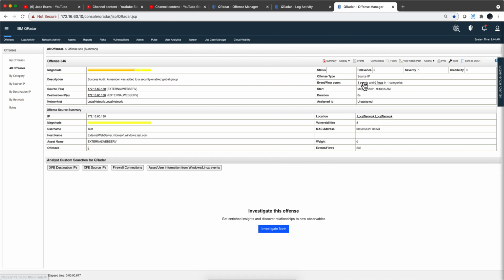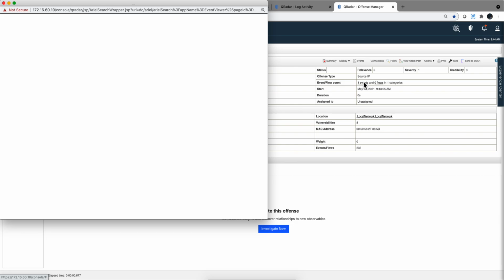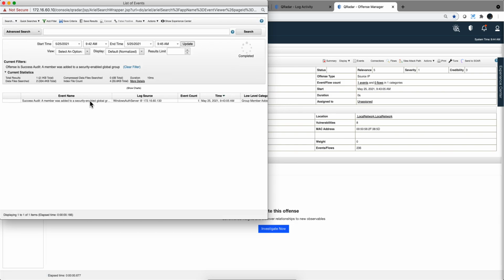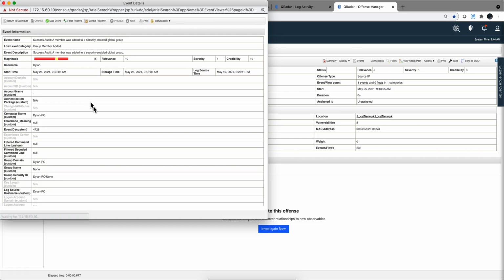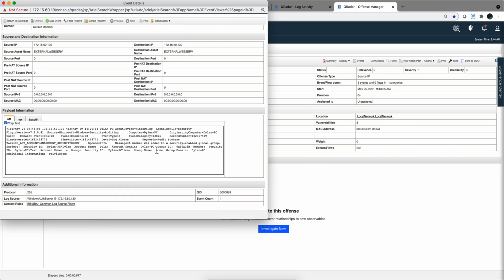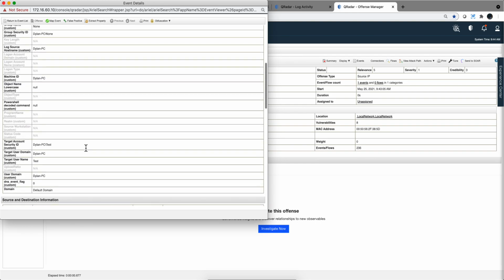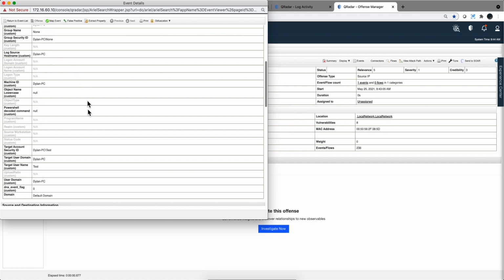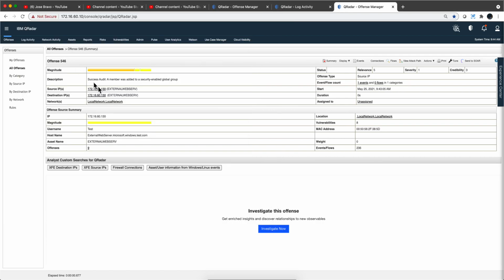Okay. So let's click on that event, and that's the same event that we saw in the log activity tab. Because the word always was in the payload, there it is. Regardless of the fact that it has not been extracted as a custom property, we got that rule to fire. But we can intuitively see that this rule will take a little bit more performance to fire than the one that we showed before.